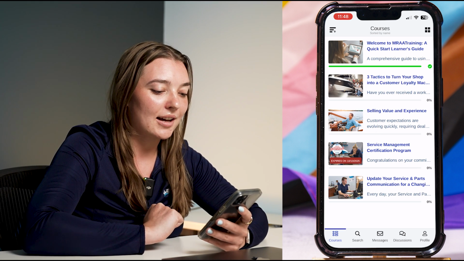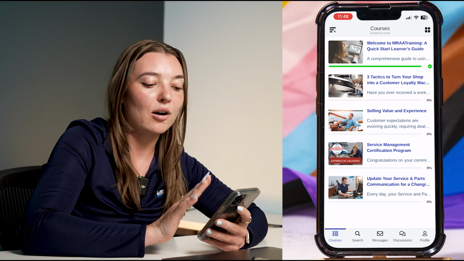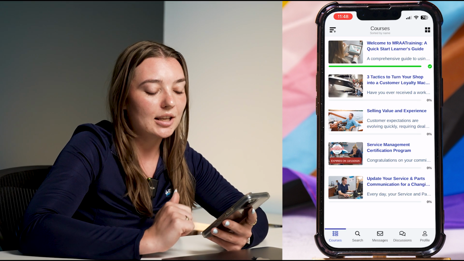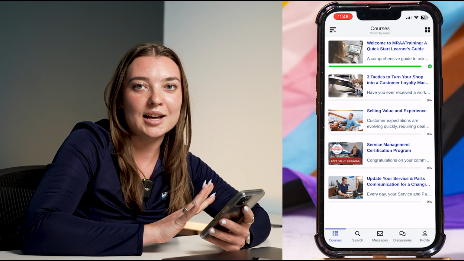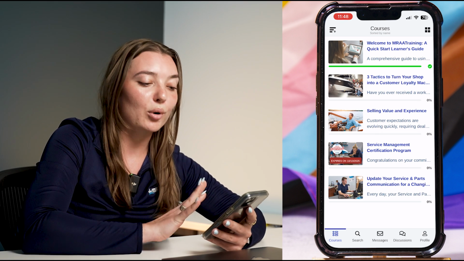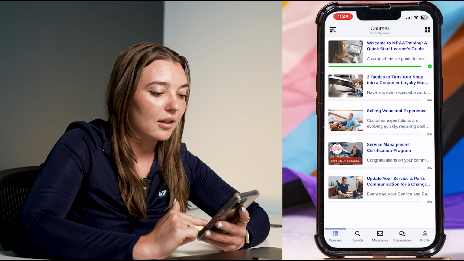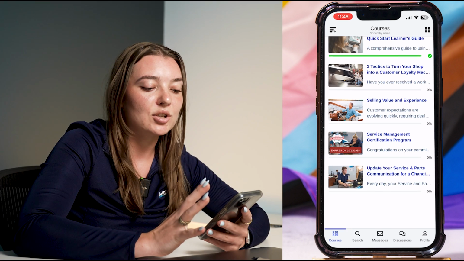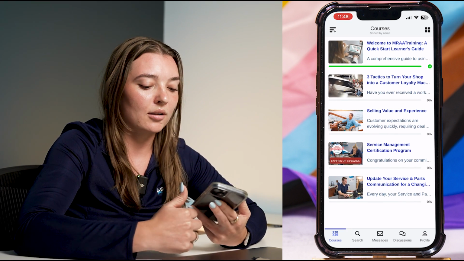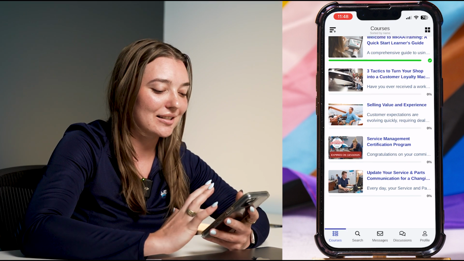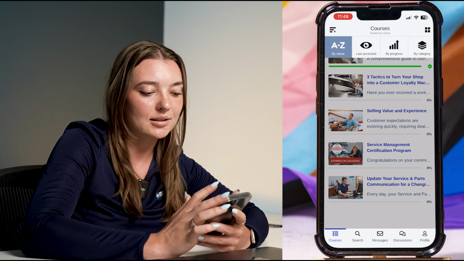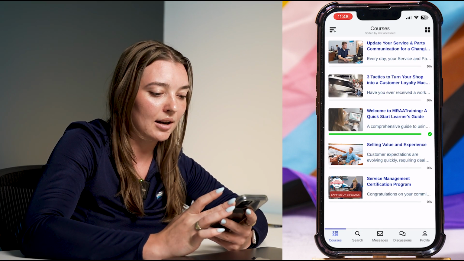And you'll see here that the app has populated with all the courses that I was working on previously. So the courses that you're seeing here are the exact same courses that you would see on the recent course activity widget on the web portal homepage. So the purpose of the app is mainly just to be working on courses that you're already enrolled in or that you're already in progress for. So that's what you'll see first. You can sort your courses by name, by when you last accessed them, by progress. You have all sorts of options there.